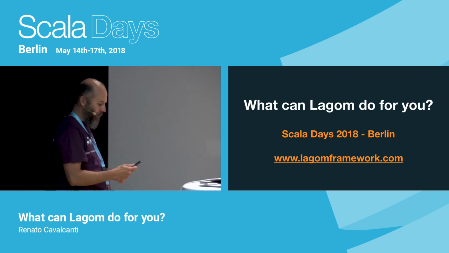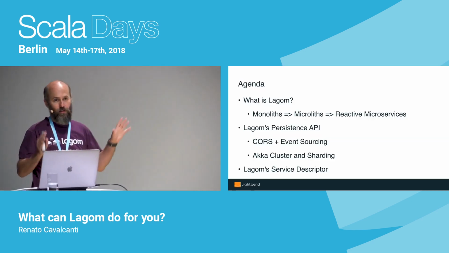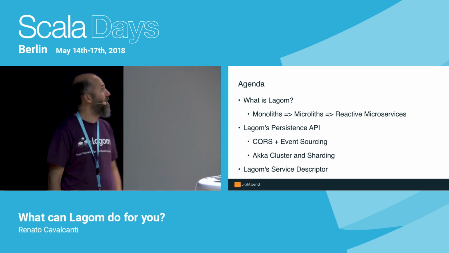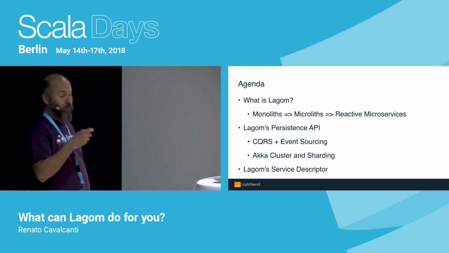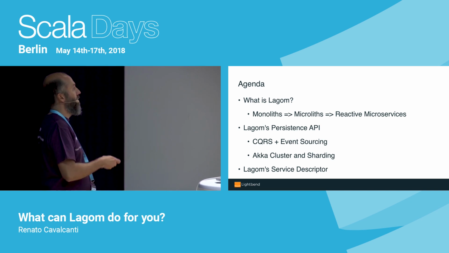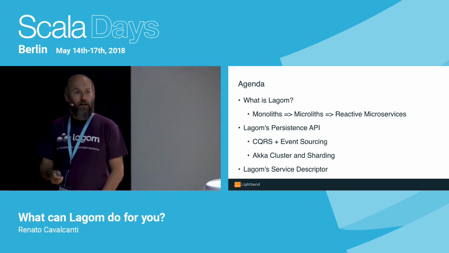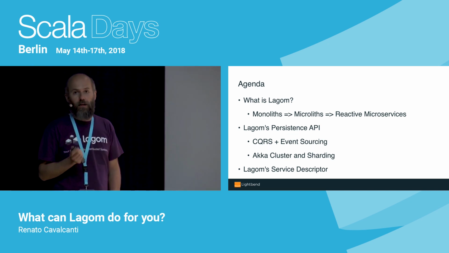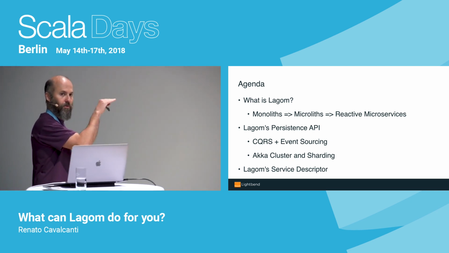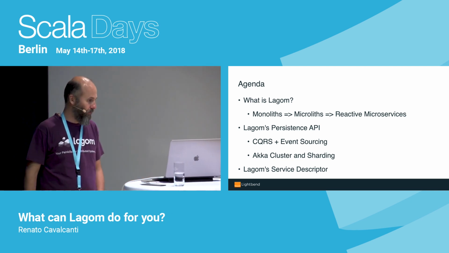So the agenda: I will give a brief introduction of Lagom and our vision of how you go from monolith applications to reactive microservices. The core of the talk will actually be about the Lagom persistence API that is built on top of Akka persistence and Akka clustering. I will also show the Lagom service descriptor during the demo, but I will not concentrate much on that. That will probably be the topic for another talk.